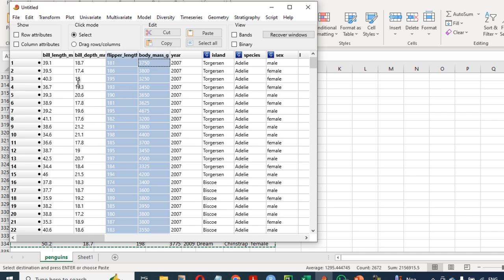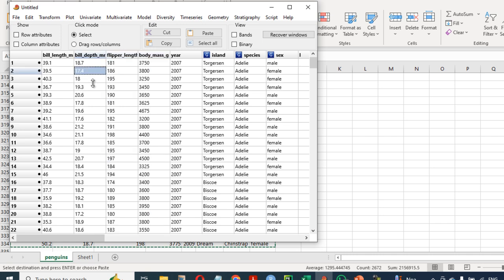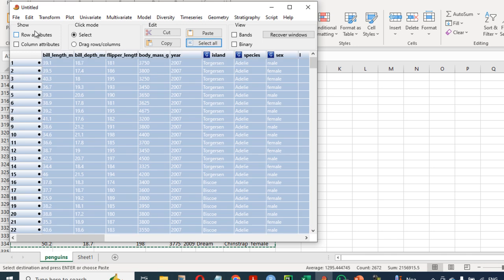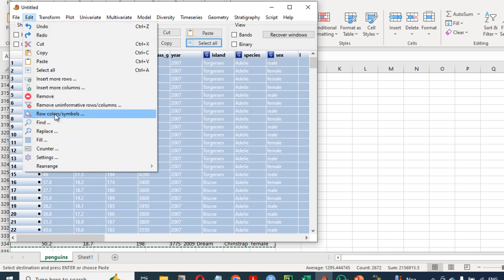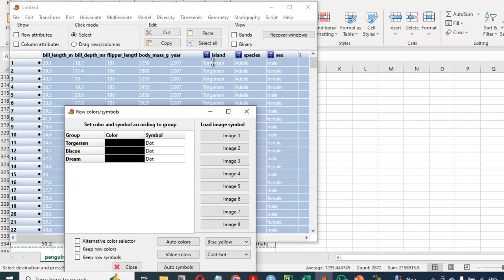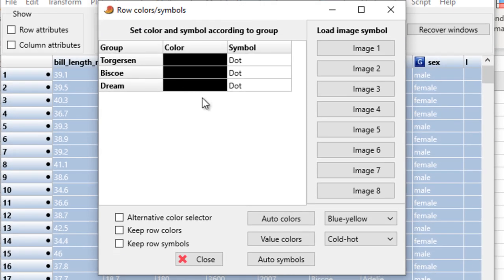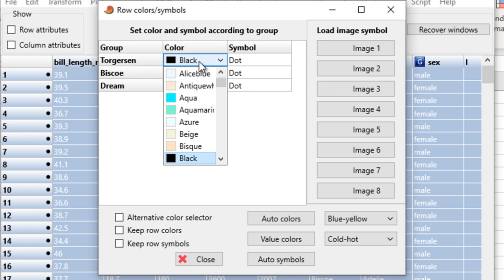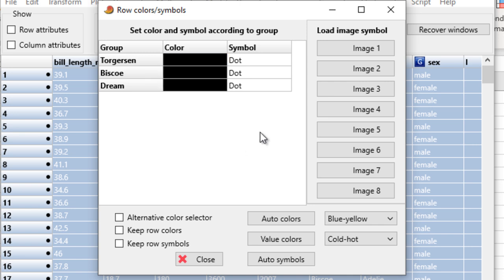Secondly, you must also set row colors for them. For example, just select all, go to edit, click on row colors. Then here you can set the color. The first one is picked automatically here. You can see it picks the group, and the group it picks is island. You can see it's against Biscoe and Dream, and you can identify them easily. You can pick the three groups in the island, and set the color you want from here. Just open here, there are many colors. You can set the one you want from here, but if you want to set a color by yourself, you can do that.